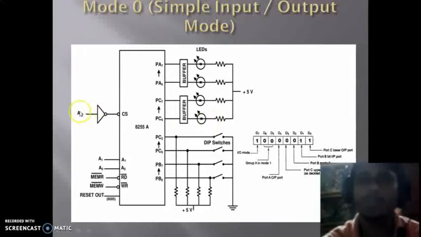Here we have to provide 1 on A15 so that the chip can be selected. So here the combinations we have are 00, 01, 10, 11, so that port A, port B, port C and the control register can be selected. From A2 to A14 are missing, so those will be don't care. Let the don't care be 0. So now the address 8000 will select port A, 8001 will select port B, 8002 will select port C, and 8003 will select the control register. So first we have to write 83 into the control register, then we can perform these operations.